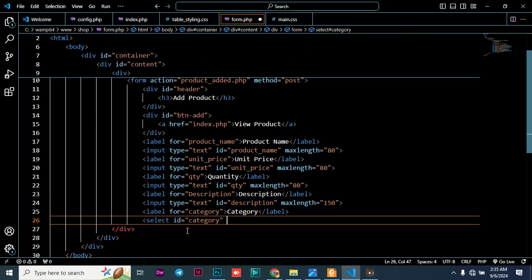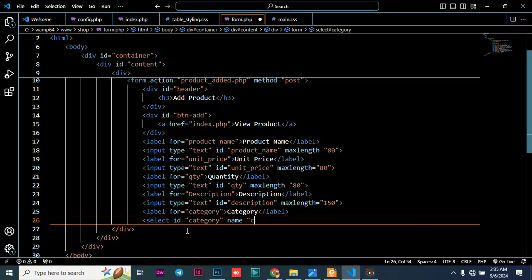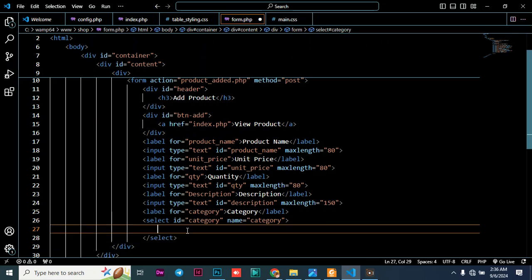Okay, then you are also going to give it a name. The name is category. Good. Then after doing that, we just make sure that that one is also done.